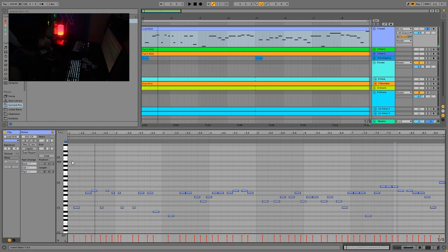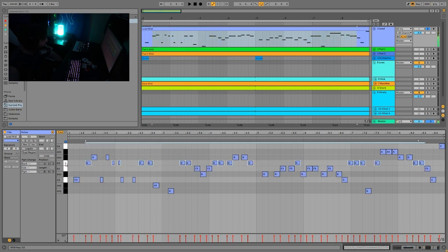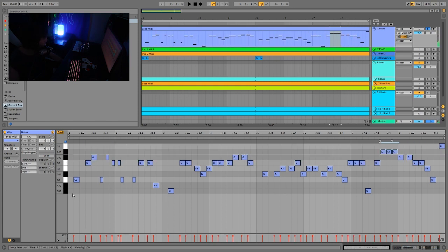There are a lot of notes here, but it's not actually that many notes because it's just kind of walking up and down the C minor scale. We have C as the root note, D sharp as the minor third, F as the fourth, G as the fifth, G sharp as the minor sixth, and A sharp as the minor seventh, and then another C. It's literally just from the bottom of the scale up to the top. The lesson here is when you're writing these kinds of melodies, you want to choose one scale and pretty much stick to it, but try to get the most mileage out of each note.